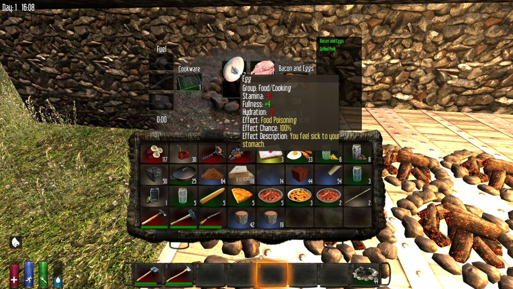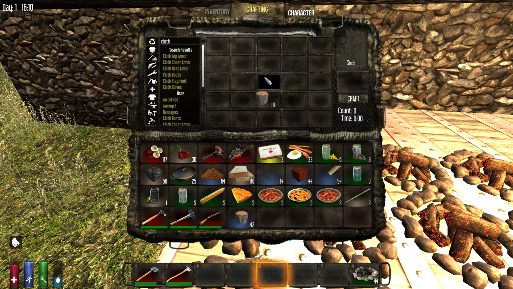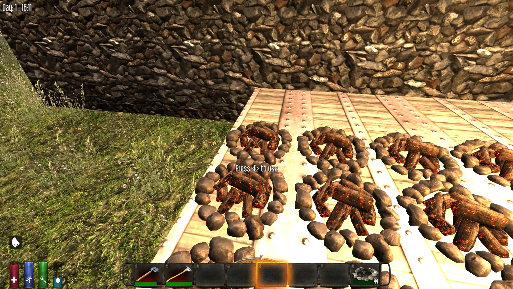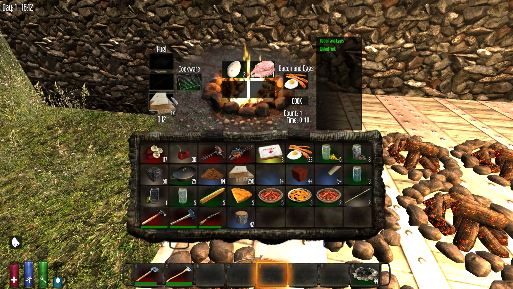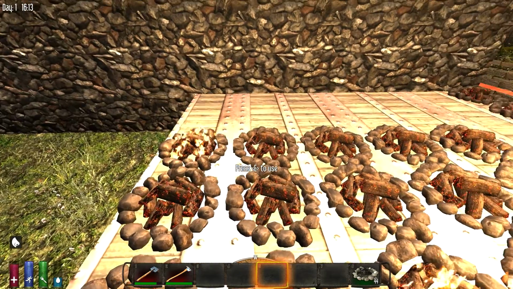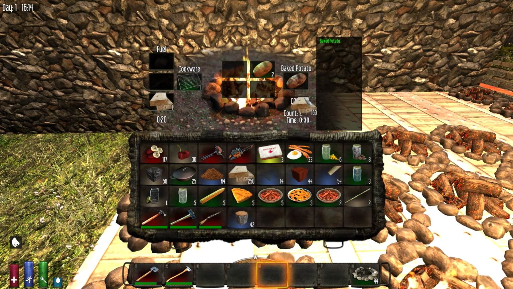Now, eggs. 2 eggs to 1 pork makes bacon and eggs. Bacon and eggs is actually a very cool recipe. Now, I don't want to constantly have them burn that long, so let's just do that. Now, bacon and eggs is a brilliant recipe. And I'm gonna get into the details of why in a second.